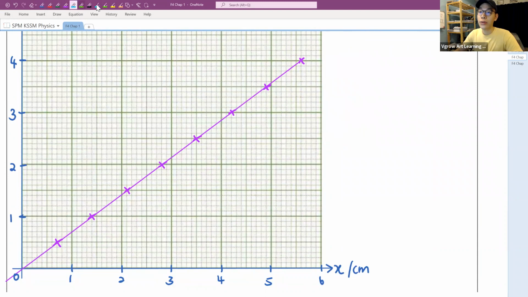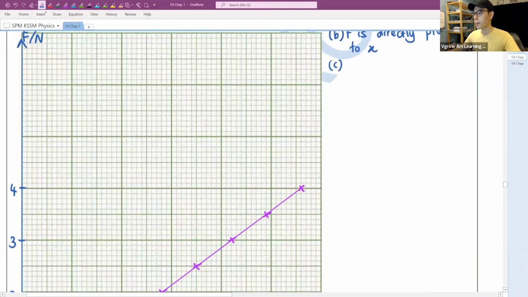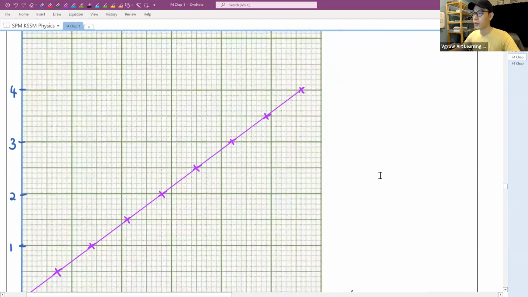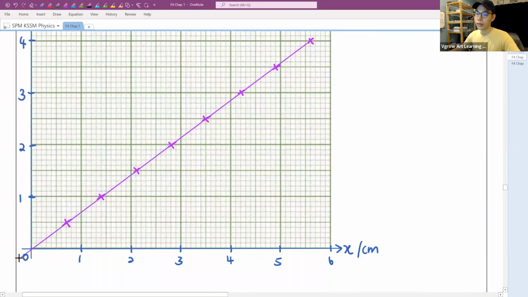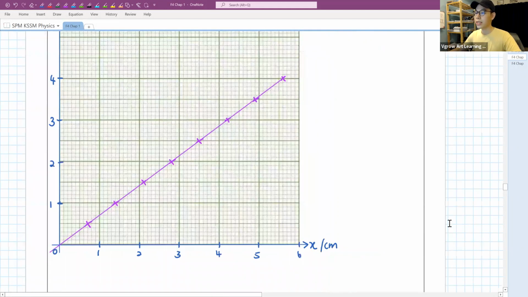So I'm going to do it using this blue color. Also, they are very strict about this, the triangle that you draw cannot be too small. You must use a triangle that is quite big, at least more than 50% of your graph paper. Best is about 75% of the graph paper. You see your graph this big, right? Try to do the triangle as big as possible. Minimum 4 boxes.